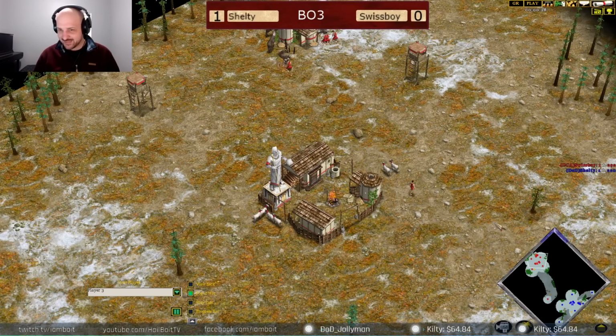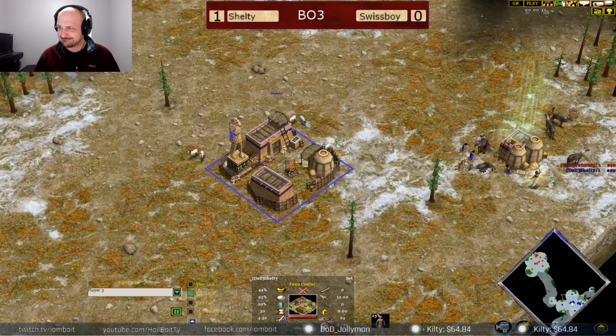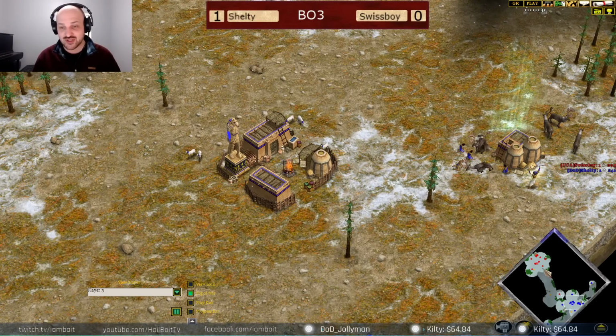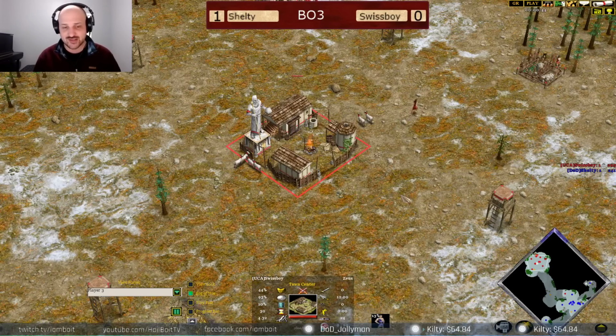Maybe it's a Swissboy home map. I don't know who picked the maps. I'm not sure. It doesn't really matter. But they each picked their own god here. Both switching it up here. Set and Zeus.